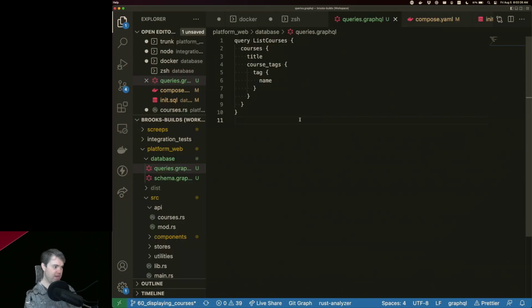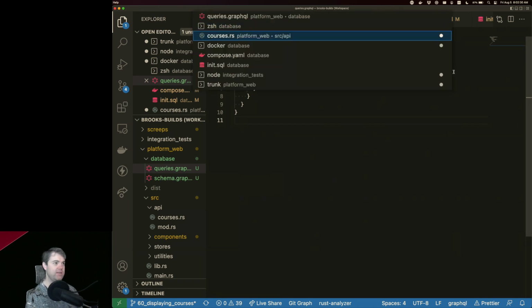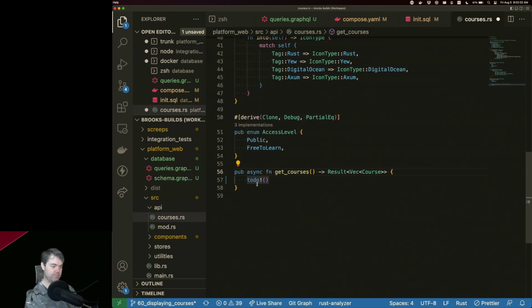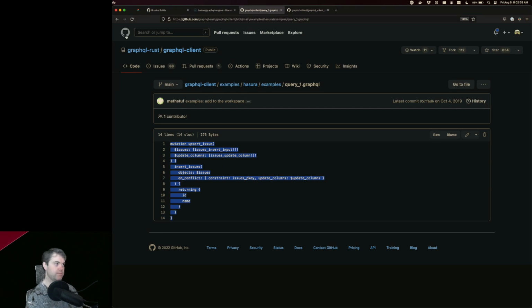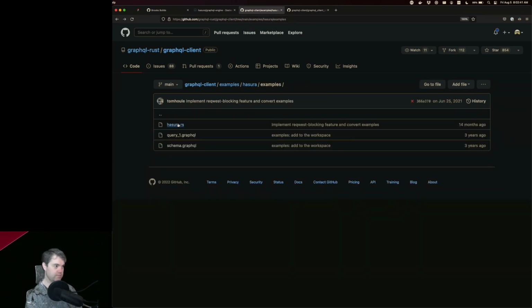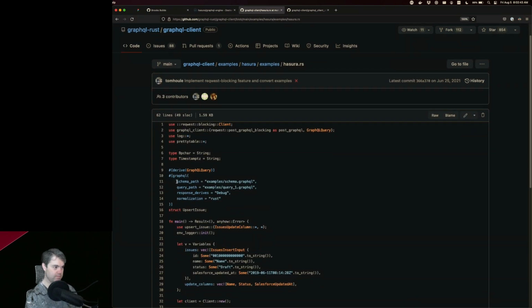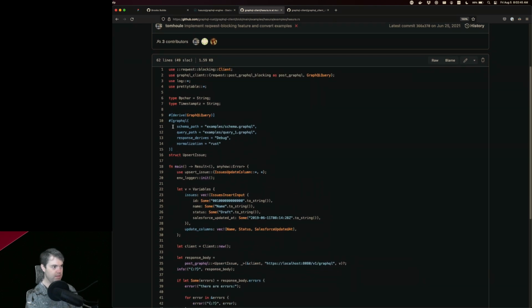Okay, so you're happy here, which means now we go back to our API. And so we do this. Derive GraphQL query.